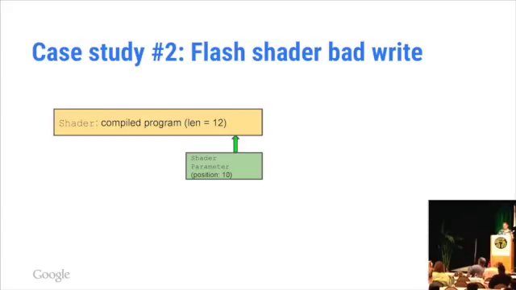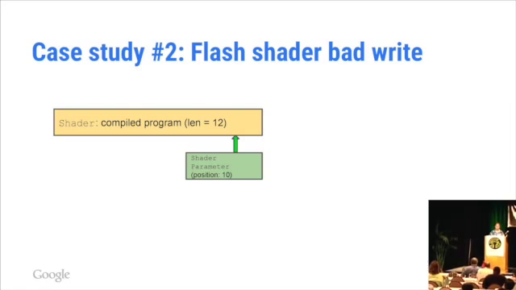And what you do is you pass in your shader definition to Flash, and it will compile that, not to real code, but to a little virtual shader execution language. And then you can run that to generate an image. And when you do this, as you can imagine, you might want to pass inputs into your shader program. Like, for example, if you're going to use a shader to render a circle, you might want to pass in the radius of the circle as a parameter.